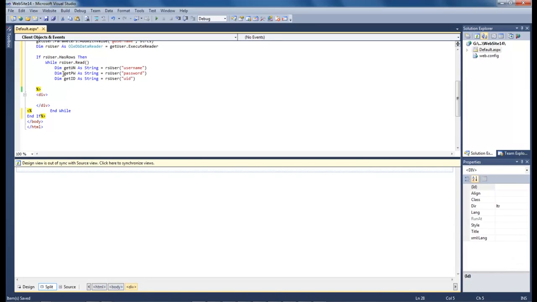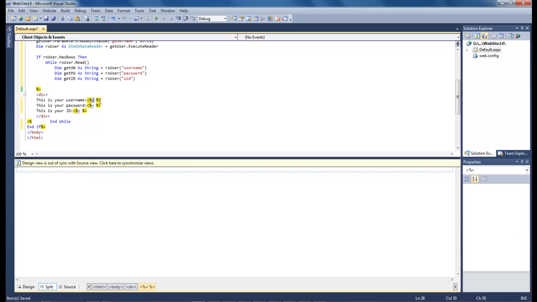Now we can utilize our getUN, getPW, and getID within our project. So let's say this is your username, and then let's copy this and paste, and this is your password, and this is your ID.